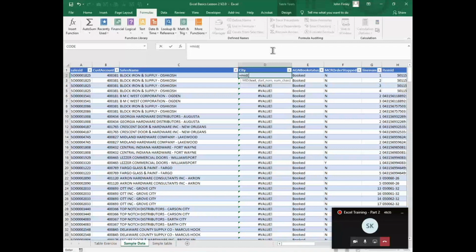Equals mid, this, find, Control V, put that in quotes. Find text.